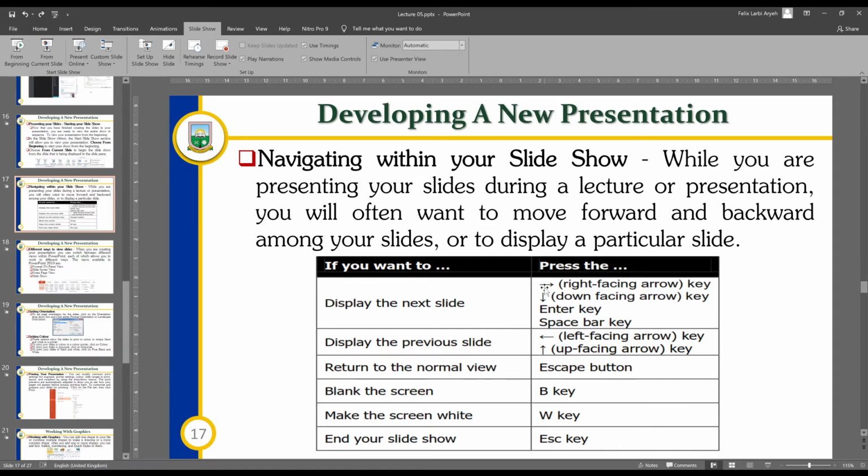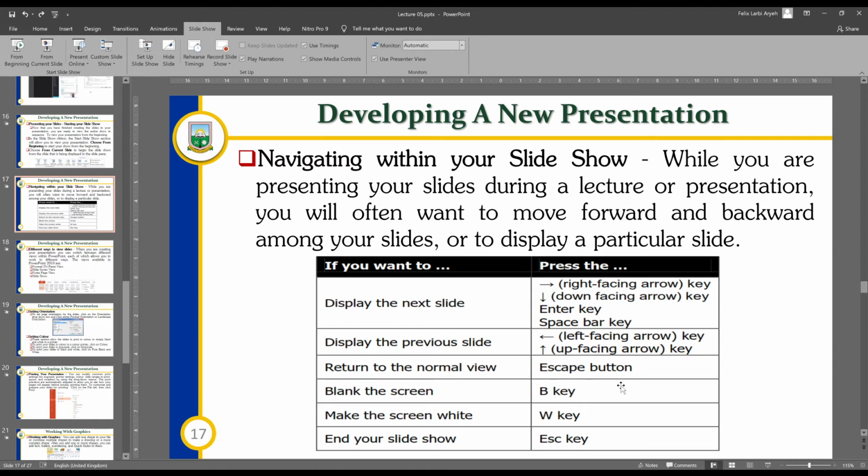To return to the normal view, as you can see here, this is the normal view of the PowerPoint application, you can just press the escape key on your keyboard. If you want to have a blank screen, you can press B. Maybe you don't want to show them one particular slide, but you are already in the presentation mode, which is the slideshow mode displayed to your audience.